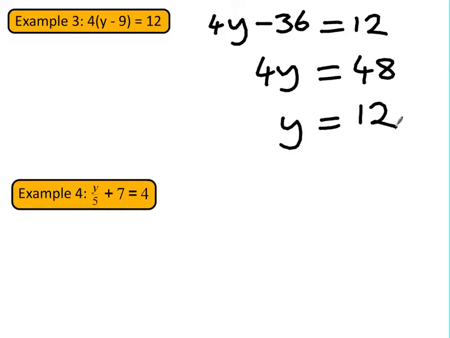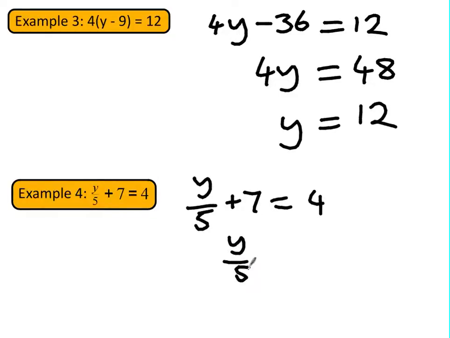Now in the next example, we need to think very carefully. Are we going to subtract 7 or multiply by 5? Both of those things need to happen, but the order is important, and we want to make sure we start with the outside of the equation, which means taking 7 first. So if we write that out again, take 7 first of all, and we'll be left with just the y divided by 5 on the left, and we'll have a minus 3 on the right. Now we need to times both sides by 5 to undo the divide by 5, and this reveals the answer, which is y is equal to minus 15, and we are finished.